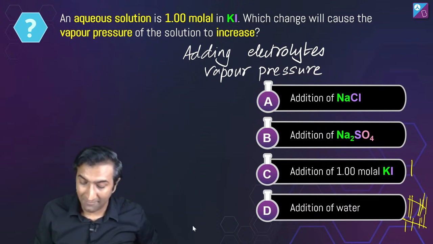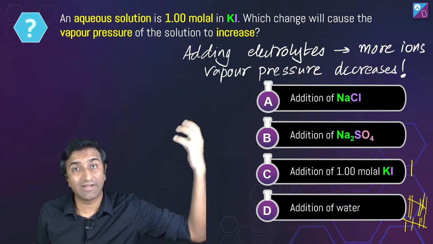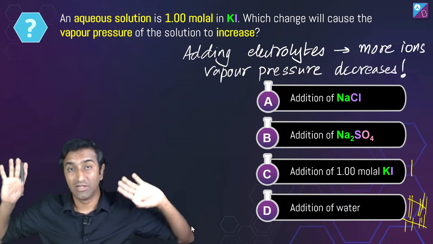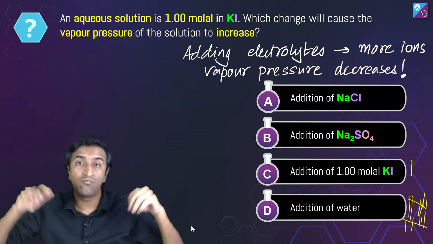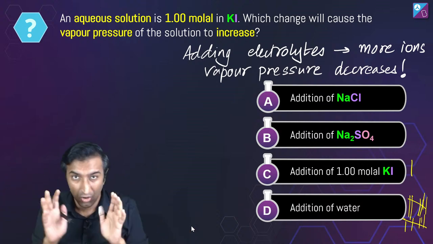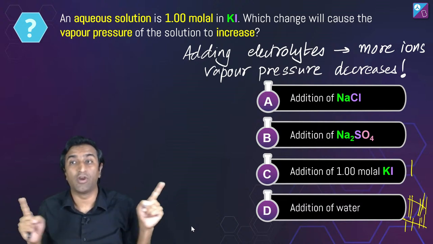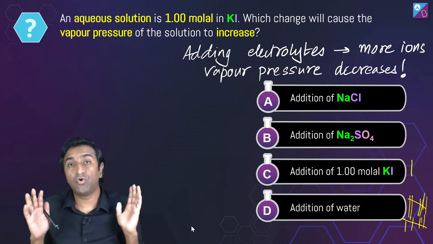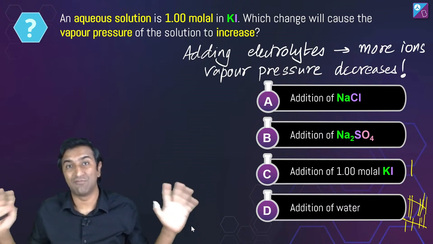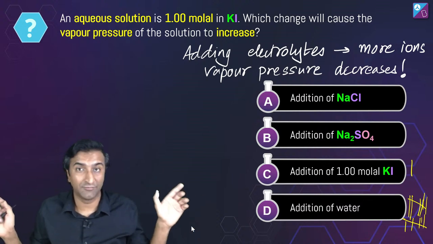Okay. If there are more ions, then vapor pressure aur kam hota jayega. Remember what I told you? Remember the fact ki agar main non-volatile solute dal raha hu pani mein, wo pani ki boundary ko stretch kar raha hai. Pani ki boundary kya hai? Water ki boundary is what? On the gas side or the liquid side? Both those boundaries are being stretched. This is the best way to remember it, which means elevation and boiling point, depression and freezing point.